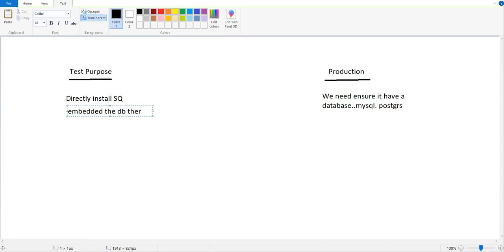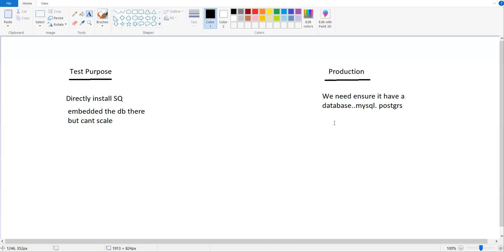Keep it there, but it can't scale. I mean, the database scaling. Because if the database exceeds the memory, then we couldn't scale up. Here we are using a database for our SonarQube. So anytime we can scale up and scale down, no issue. As per the requirement of the project, maybe some huge projects are there, then we can scale up our database.